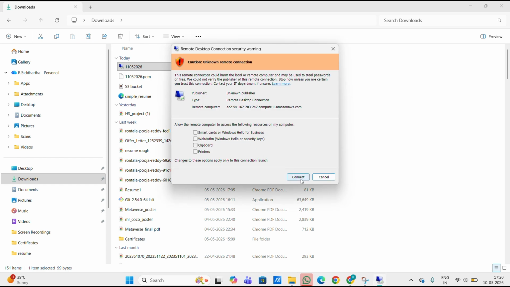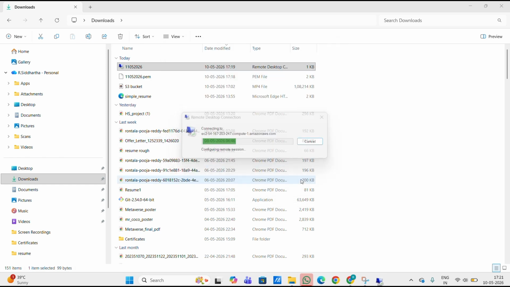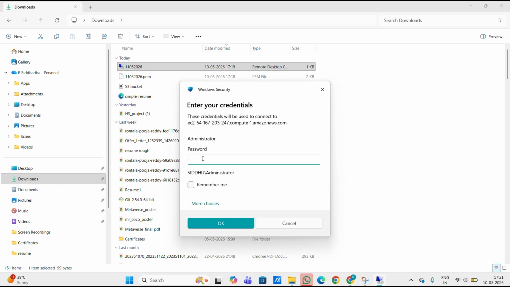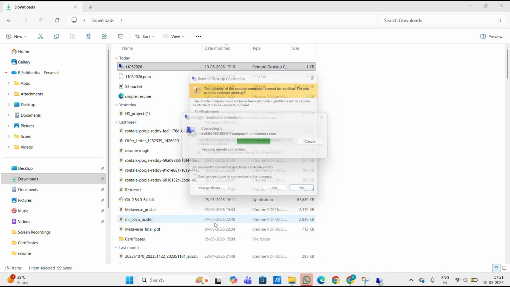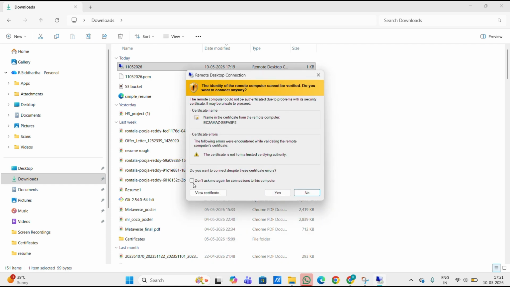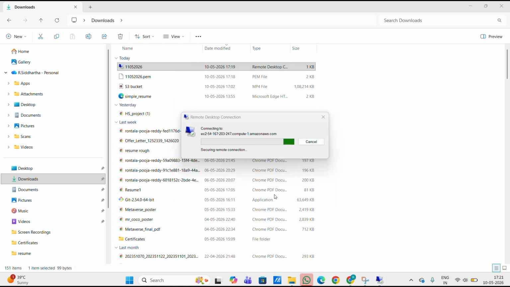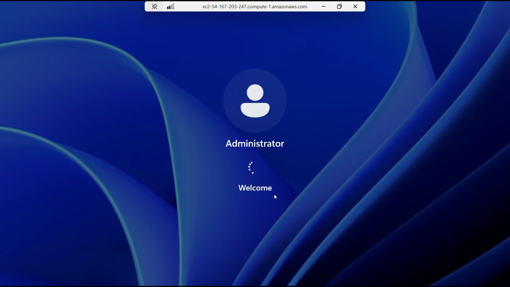Yes, it is asking to connect. Now the password is this. In this way, we can connect the virtual machine to our laptop.